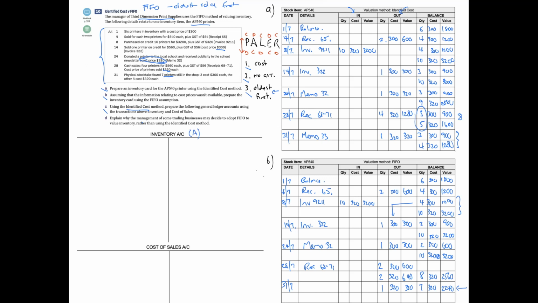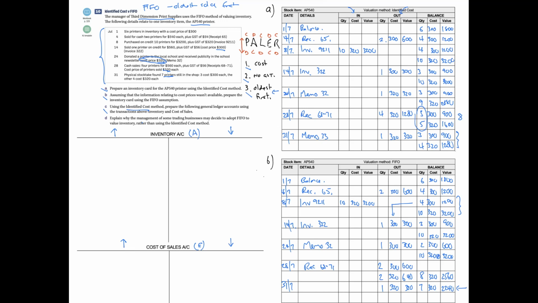Inventory is an asset and cost of sales is an expense. Now, if we think it through, assets, when they go up, will be debits, and debits are left, and credits are right. So if we know something goes up in inventory, we'll record on the left-hand side, and if inventory goes down, on the right-hand side. Cost of sales is an expense, so if our expenses go up, we'll record it on the left-hand side, and if it goes down, which it won't because expenses don't ever decrease, that would be a credit. So we have a bit of the tools to do it.